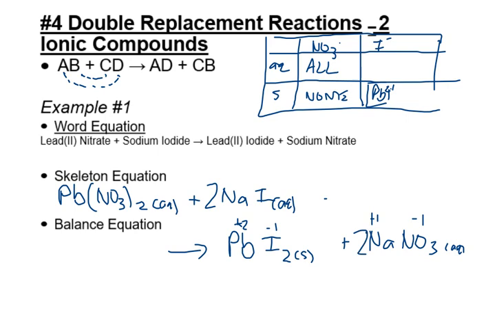Okay, well, that screwed up my nitrates, right? Because now there's 2 sodiums to 2 sodiums, but now there's 2 nitrates. Just think of the NO3 as one big thing. This NO3, there's 2 of. Hey, look over here. This NO3, there were 2 of. Fantastic. And I think the only thing I haven't checked now is lead. There's 1 lead and 1 lead. Now we've written ourselves our equation.